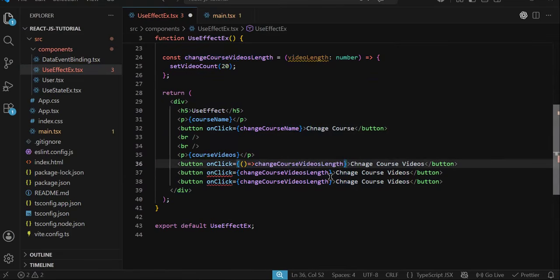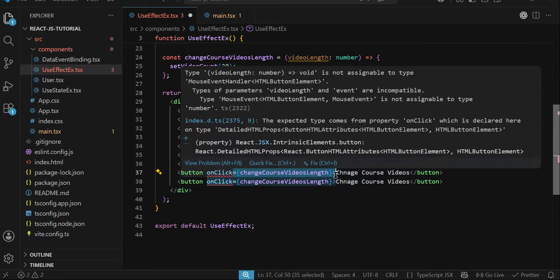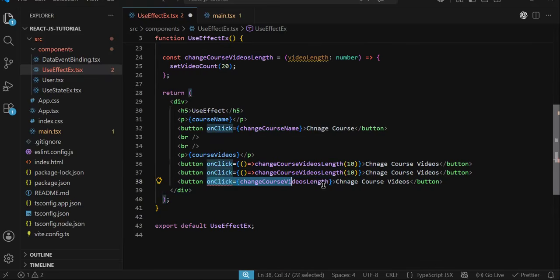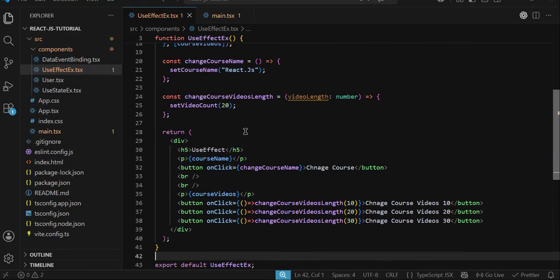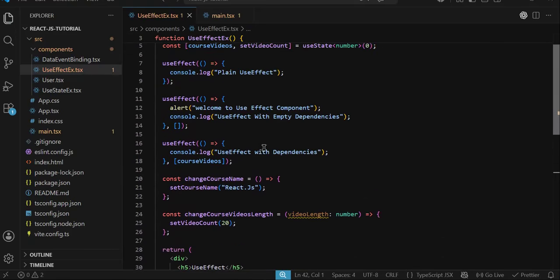Change course name. Here I'm passing 10. Let me copy. Right, so if you have a function and that function has a parameter, this is the way you pass a parameter. So here I'm passing 20, here I'm passing 30. 10, 20 and 30. So course videos length, I'm changing 3 times.